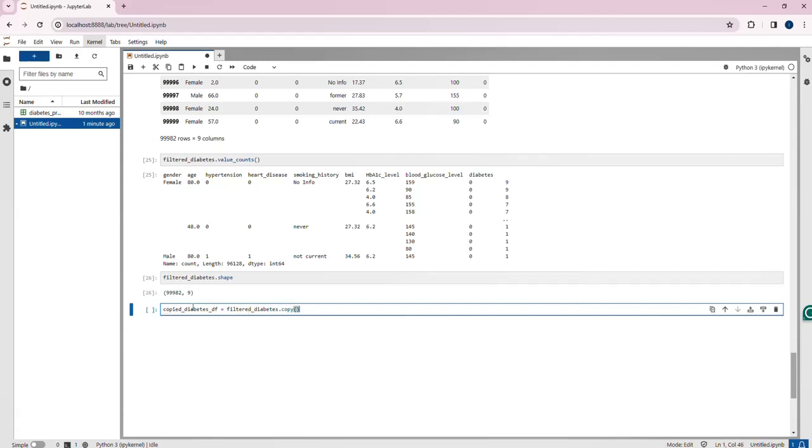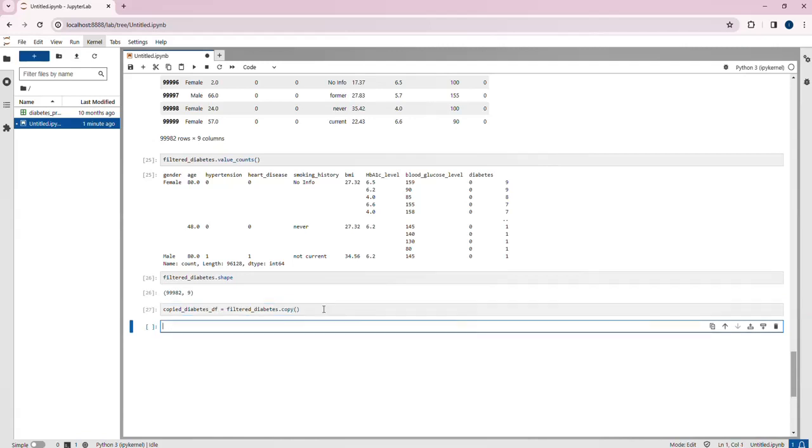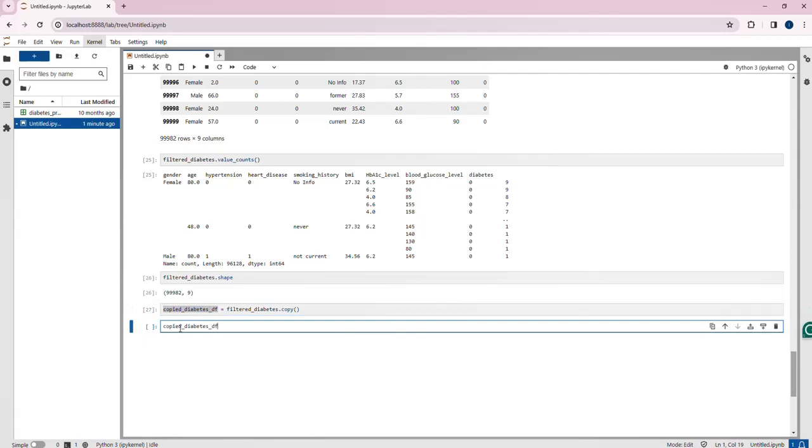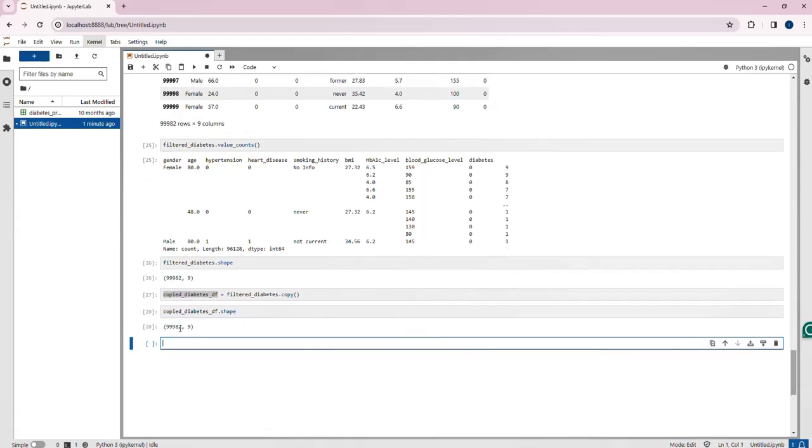So my data frame name here is going to be copied_diabetes_df. You can give it any name you want, and it has copied it. If you do .shape of this, it should give you exactly what you have in the filtered data frame. And yeah, do you see this? Compared to this, they are the same.